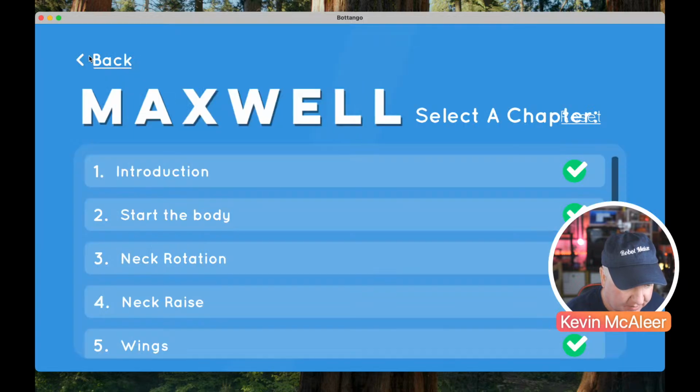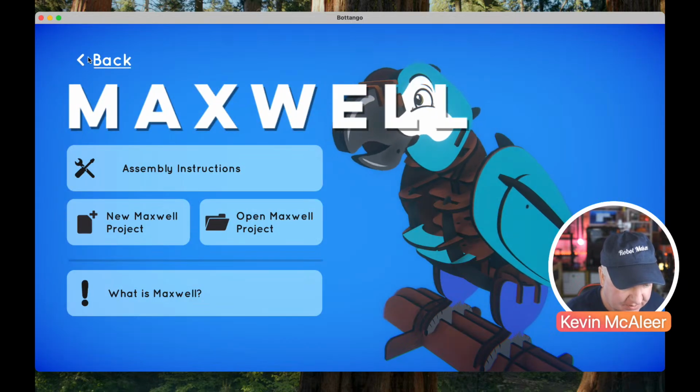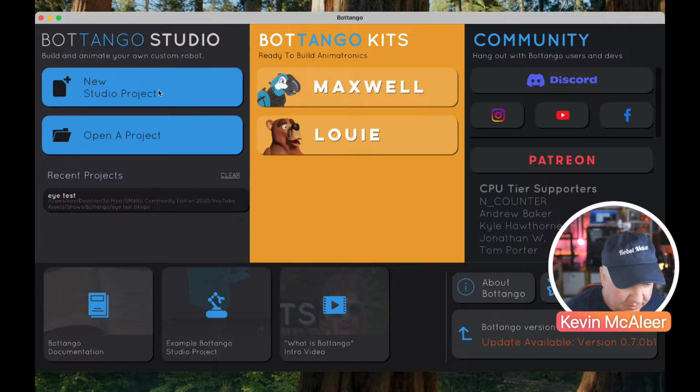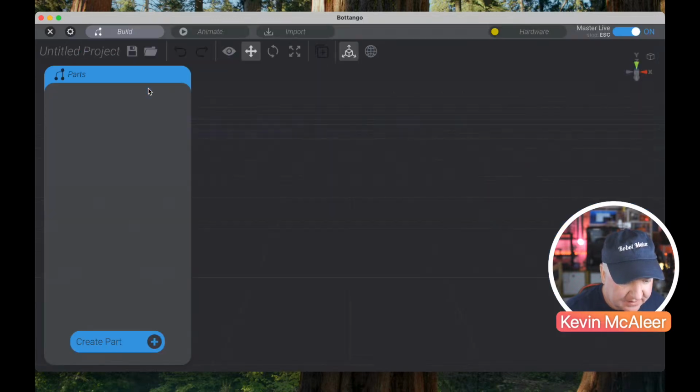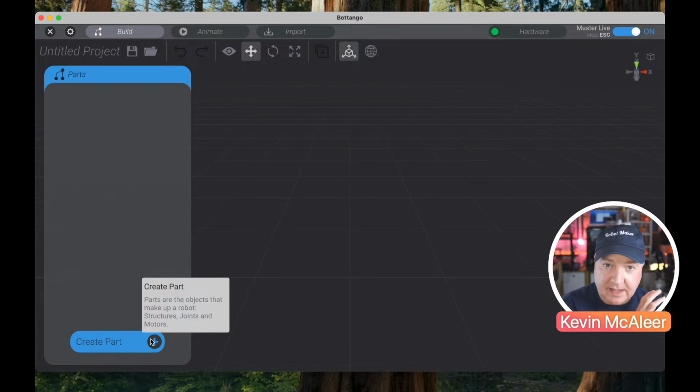So we're going to go back, and we're going to assume that we've got our robot up and running, and we're going to do a brand new project. So let's start completely afresh. We've not got anything installed, and we're going to build up our InMoov robot from scratch over here.